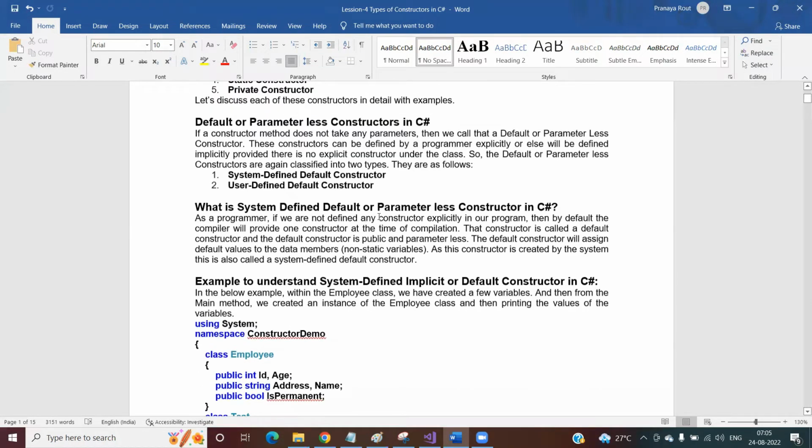First of all, we have already discussed what a default or parameterless constructor is. Let's read the definition. If a constructor method does not take any parameters, then we call it a default or parameterless constructor.